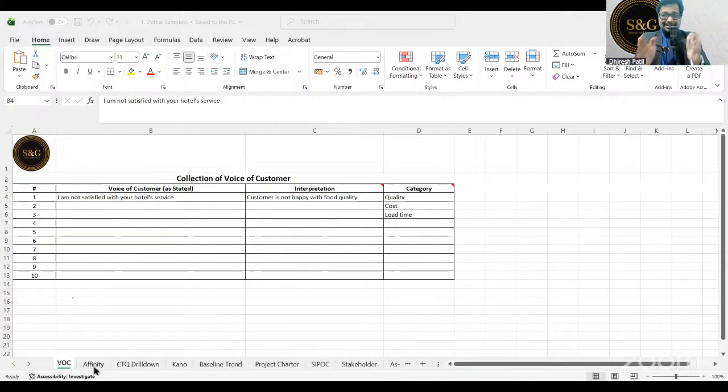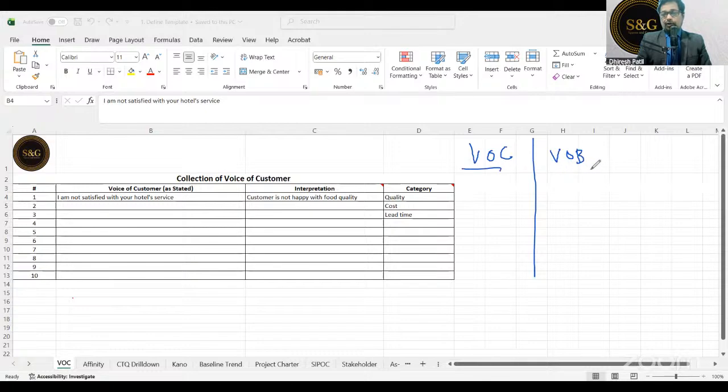These are the 4 steps in this green belt template for externally driven projects. If your project is externally driven from the voice of customer you have identified, then you have to follow these templates. Otherwise, you can skip these templates if your project is internally driven. Now, let me quickly give you some examples of externally driven voice of customer against voice of business.